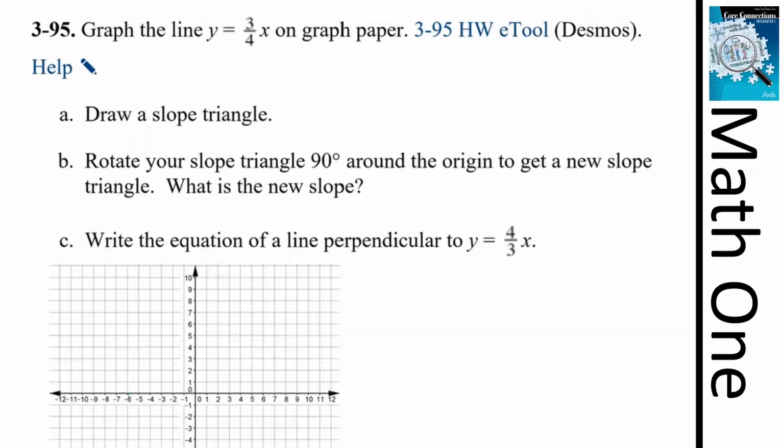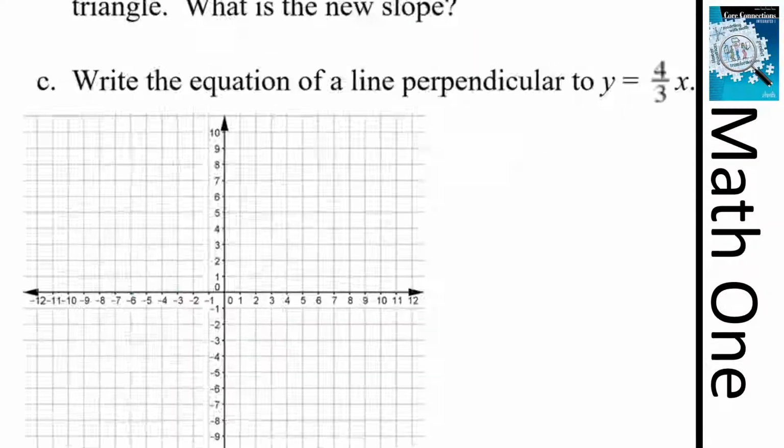Okay, final question of the evening. Whew, this has been a long homework assignment. It says draw the line y equals 3/4 x on graph paper. So if I consider that line just a moment before I do it, it's y equals 3/4 x plus nothing, 0, nada. That means that my y-intercept is 0, and I'm going right through the origin. So it's pretty simple to graph that, right?